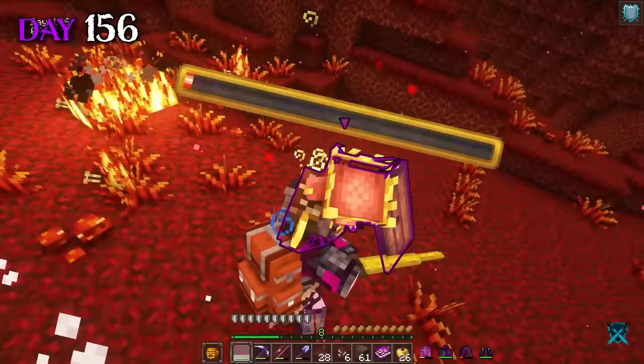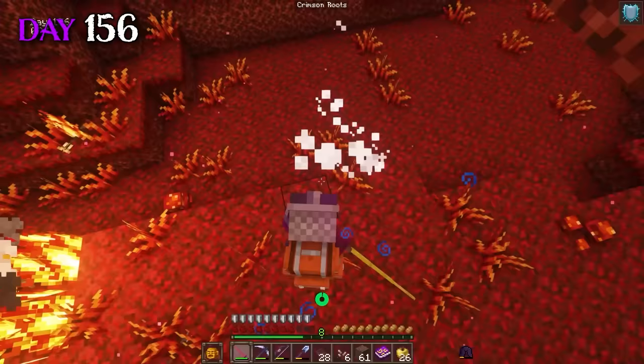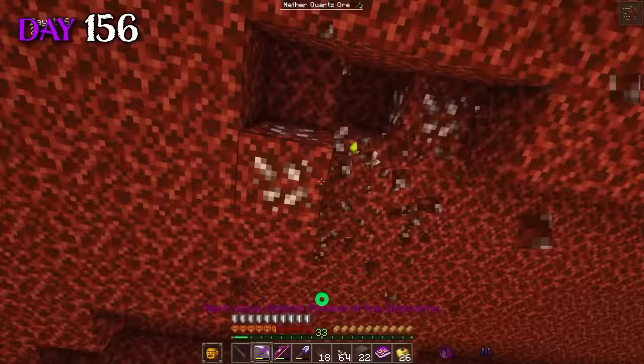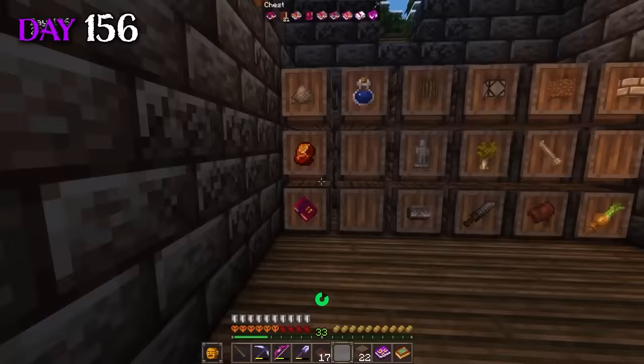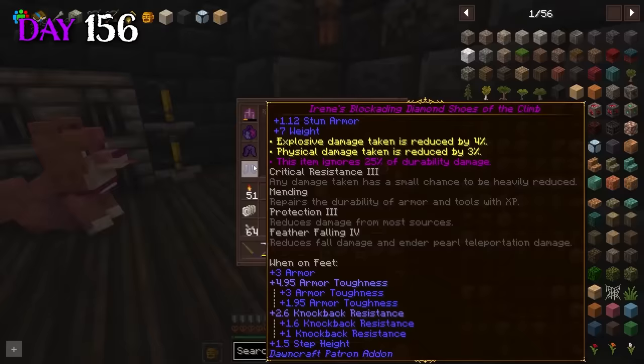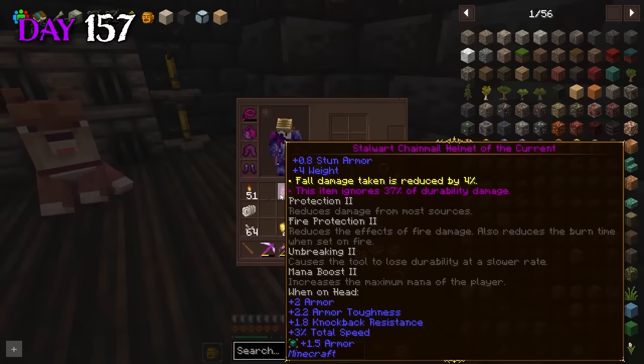But we're good to go, and you're gone. Okay. What did he drop? Nothing? Looks like he didn't drop anything. And there we go, 33 levels. And with these levels, I should be able to put mending on our helmet. Now we have a full set of mending netherite gear.